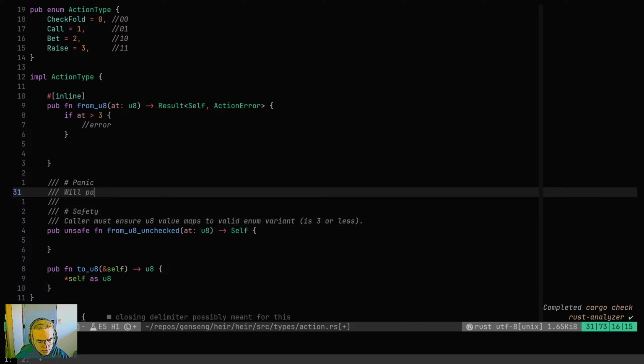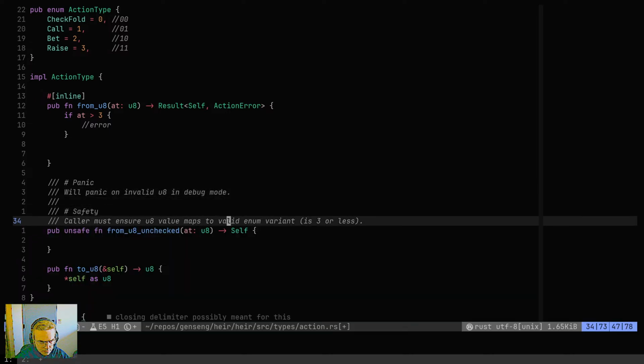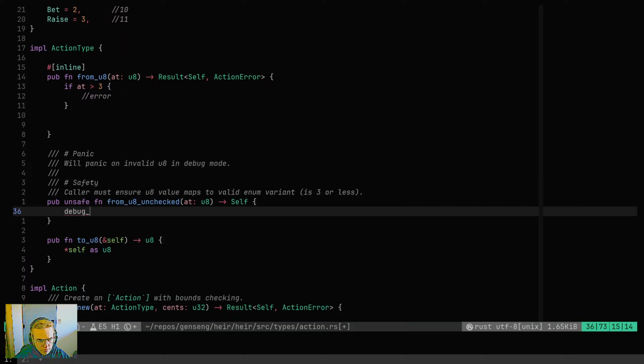And then panic on invalid U8 in debug mode. So here we'll have debug assert that AT is less than 4. And U8 action type value exceeds bounds.